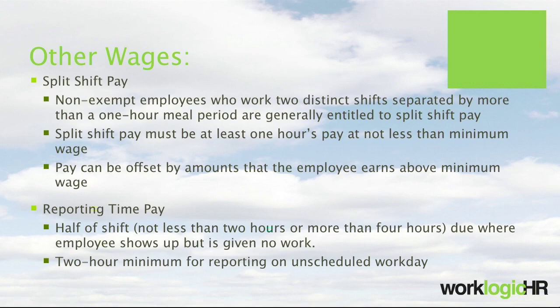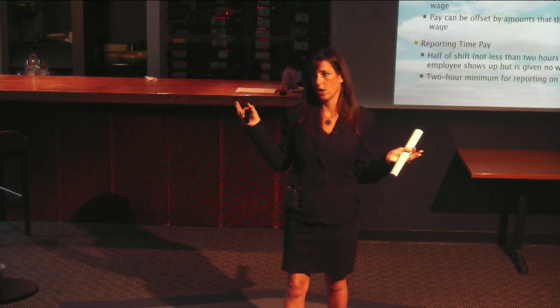Reporting time pay. I talked about this last week when we talked about what hours we actually have to pay for. There are a couple of instances when reporting time pay is due. First of all, if the person shows up and you say, sorry, no work to do, all of our clients left us today, so there's nothing to do here, go home. In that case, they're entitled to half of their scheduled shift for that day. So if they were scheduled for a full 8-hour shift, they're going to get 4 hours of pay. If they were scheduled for a 6-hour shift, they get 3 hours of pay.